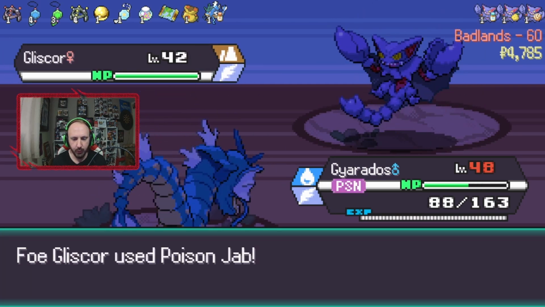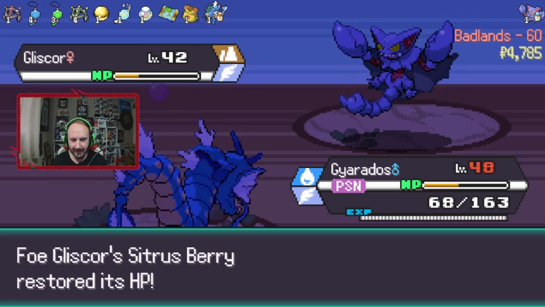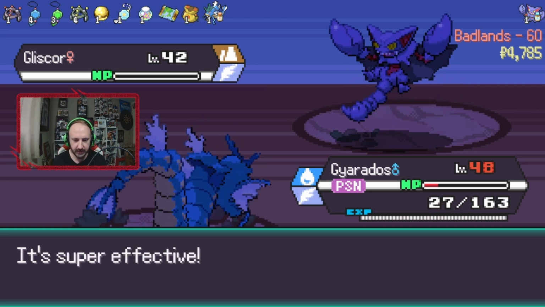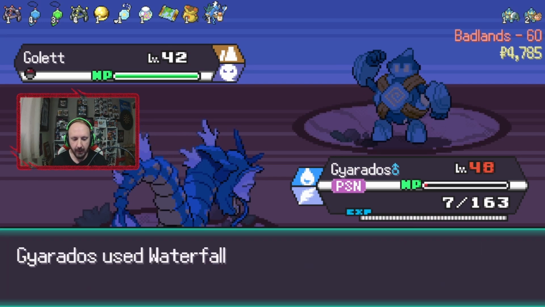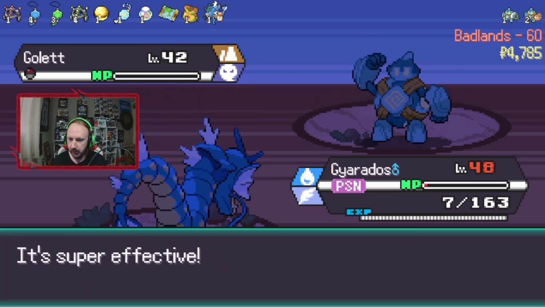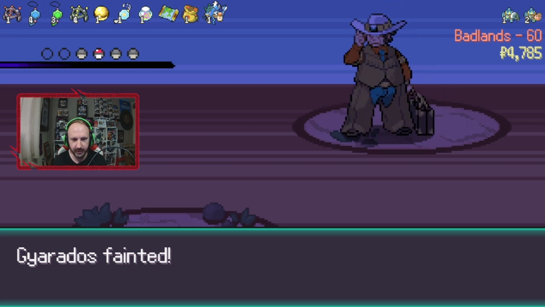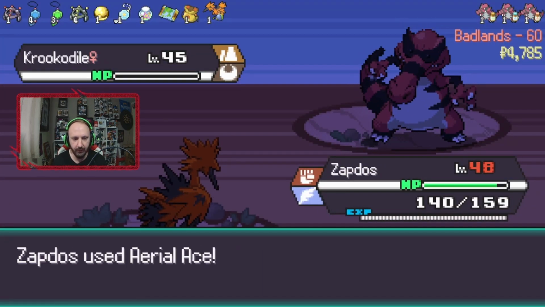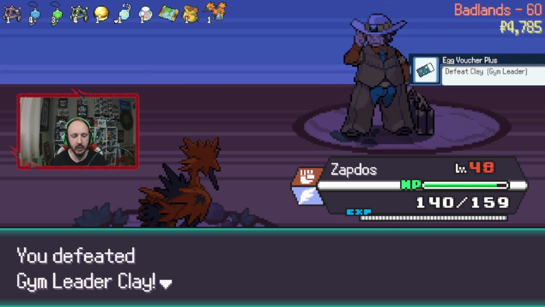Okay, well, we'll go for a Waterfall instead then. But I don't think it's going to be the most ideal attack to take, basically. We'll go ahead with another Waterfall here. Obviously, Gyarados is poisoned, so it may end up going down in this fight. But as long as Zapdos can finish the job for us, we are through floor 60 here. So Zapdos can come out. We'll go ahead and just Aerial Ace to finish off the Crocodile. And just like that, we are through Gym Leader Clay.